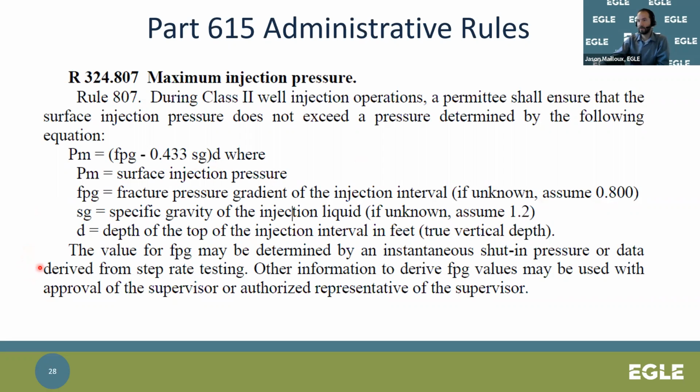However, the only thing you can change in here is if you have additional information about your fracture pressure gradient. So if you have an ISIP or a step rate test, you could potentially deviate from your 0.8. Another thing we did get from the EPA was the field rules that they've worked off of for fracture pressure gradient, where you are basically either a significant deviation above 0.8 or below 0.8. And again, we have the permitted maximum injection pressures as well.